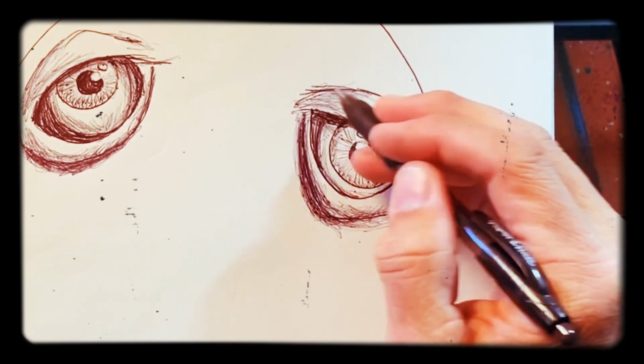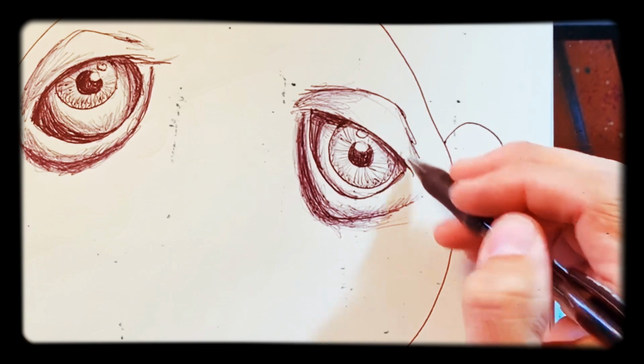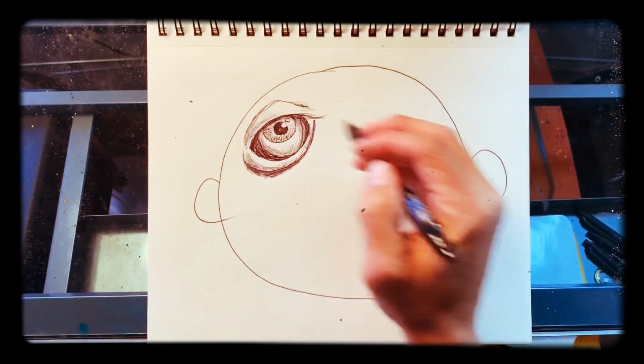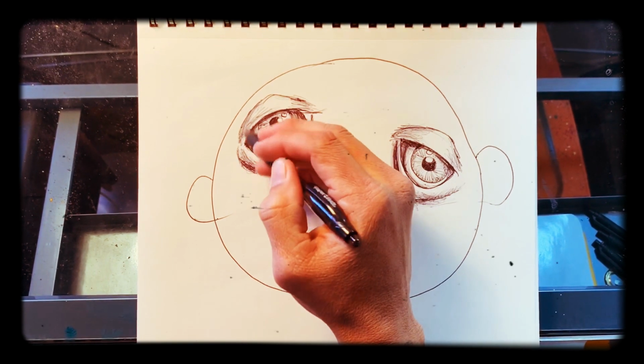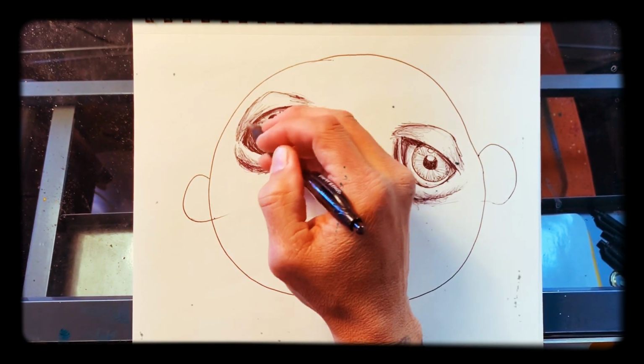See how simple that is, the shading? I hope you went and checked out the warm-up shading part, because this is pretty much what I do. This is how I get the images that you see, my work.